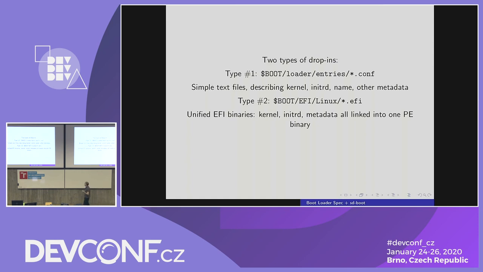But then it also reads one configuration file called /etc/kernel/cmdline, and that is the one used by this generator. But the specification doesn't really care where this comes from. This is also something we want to semi-standardize, but in a different place. People can totally write tools that generate these drop-ins from some other data at some other time, with the kernel command line coming from somewhere else. But the key takeaway is that these files should be generated by the OS and then never be modified automatically during boot anymore. By the user is always fine, but never automatically, so that we don't have the bootloader executing a Turing complete script again.